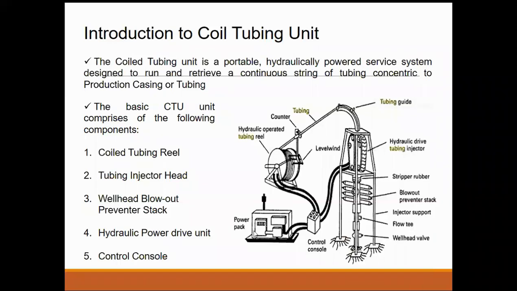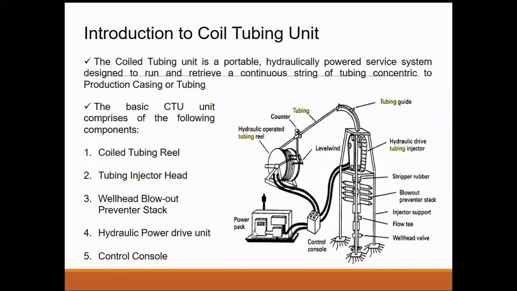So let's discuss briefly the coil tubing unit, because I'm going to cover the multi-stage fracturing operation, which is carried out with coil tubing and a fracturing unit. It's an integrated operation. So let's discuss the coil tubing unit so that you can understand better. Okay, so what is a coil tubing unit? It is basically a continuous pipe unit which you can run into the well to do multiple kinds of jobs. The versatility that the coil tubing unit brings to the table is impeccable. You can complete multiple kinds of jobs. There is no end to it.